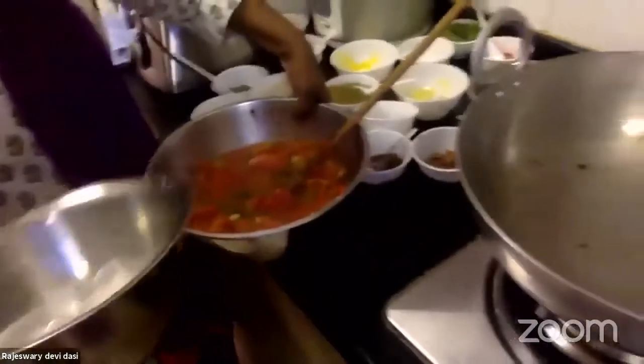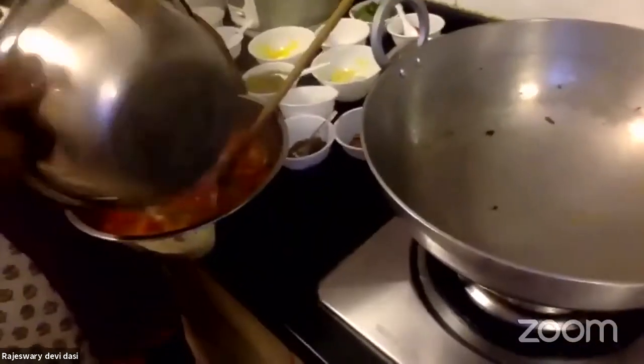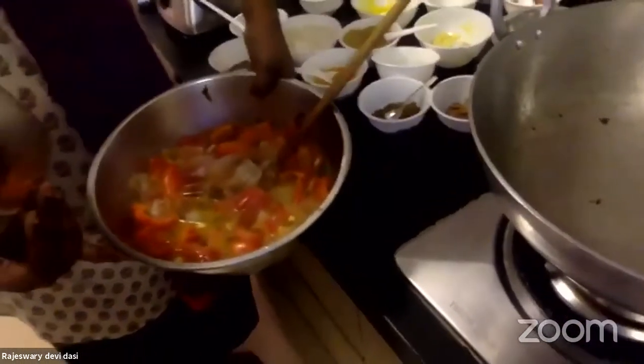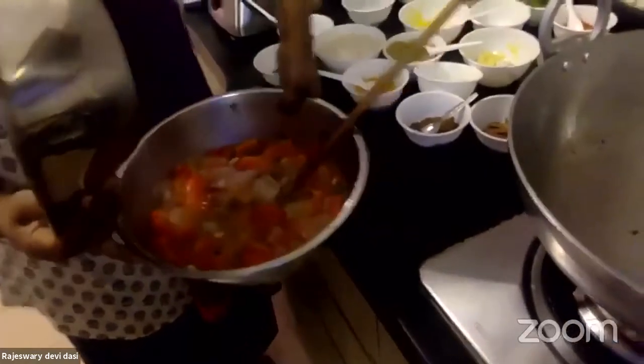I'm going to send this to blend, but it is very hot. So I'm going to add some ice cubes to it so that my blender won't explode. You can also do the same thing to cool it fast, or just keep it in your fridge for a little while. Okay, so that's done.